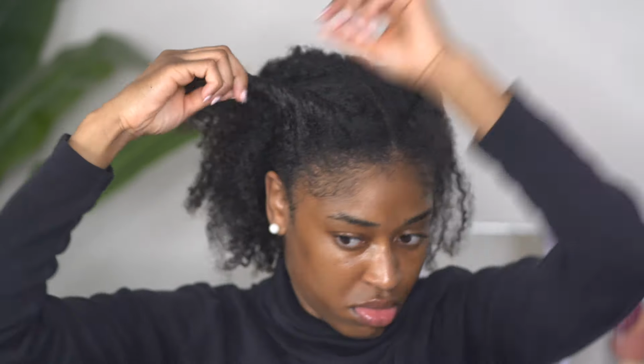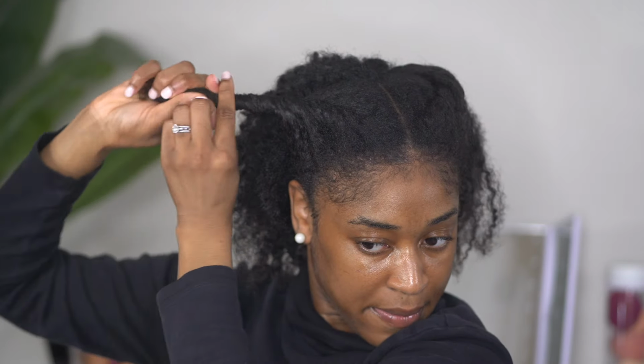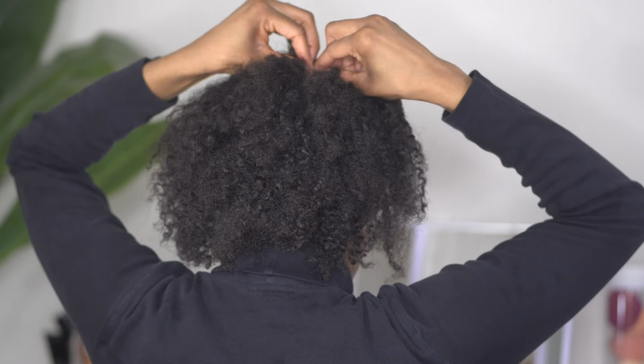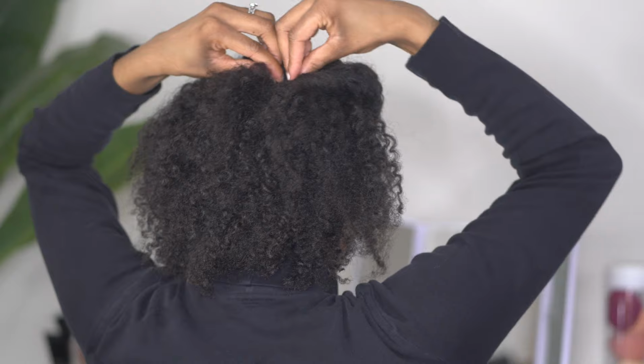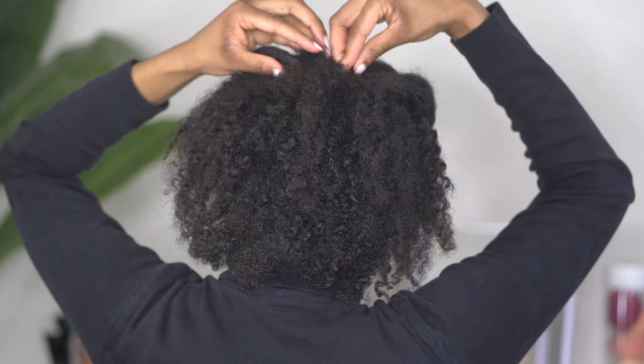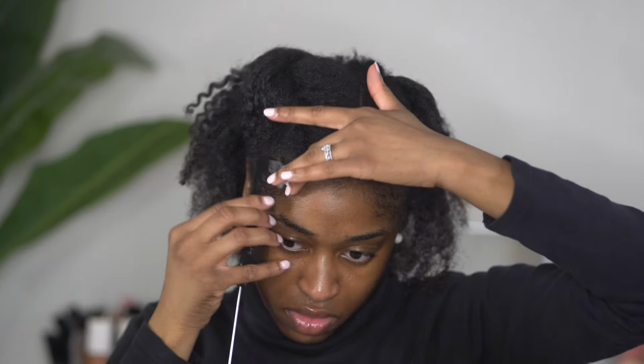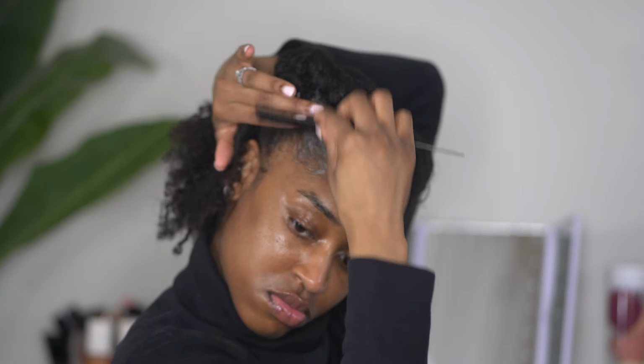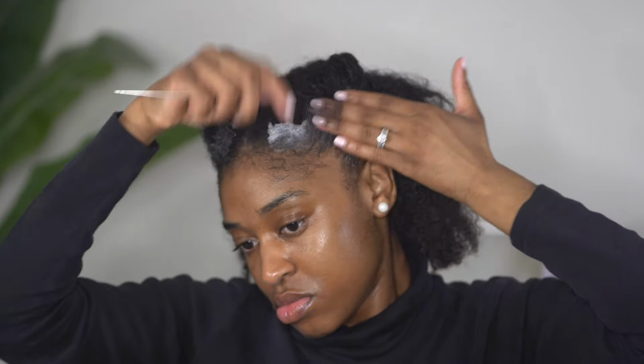If you want a bust down middle part, you can definitely do that. I just went with one of the parts that were already basically created in my head from doing the flat twist to the back, and a little more swoop-de-doops and brushing it up, because of course with this hairstyle you want to make sure you are laying down those frizzes.